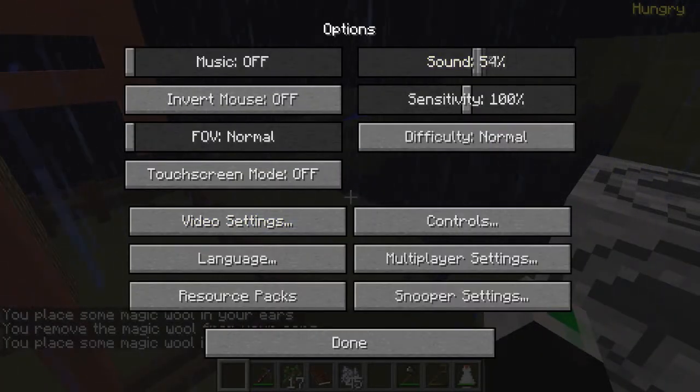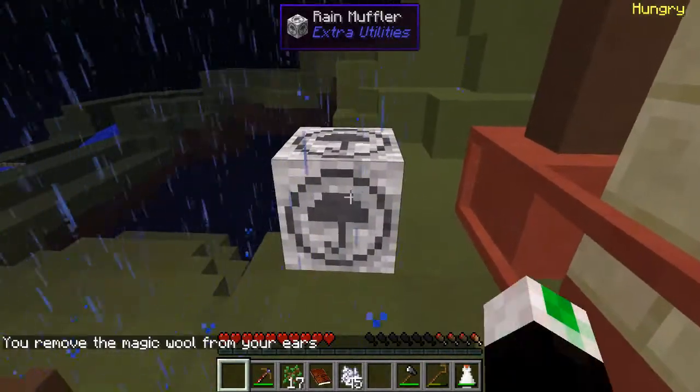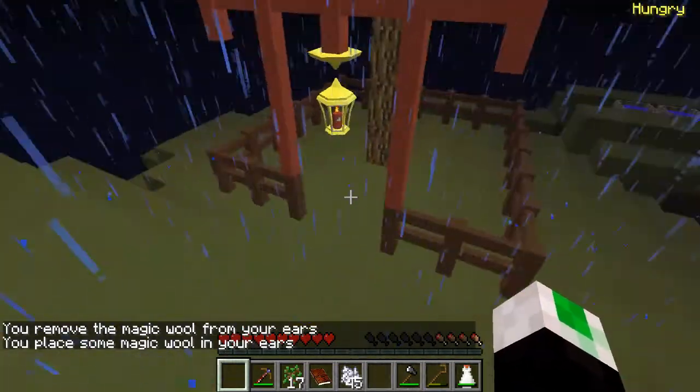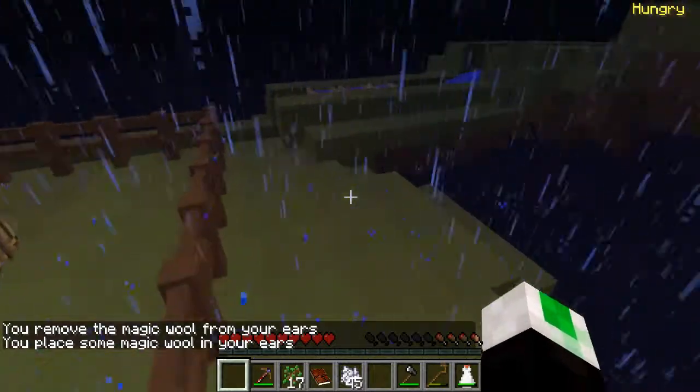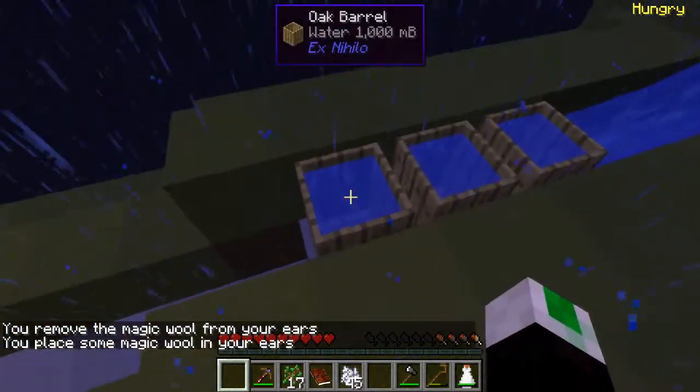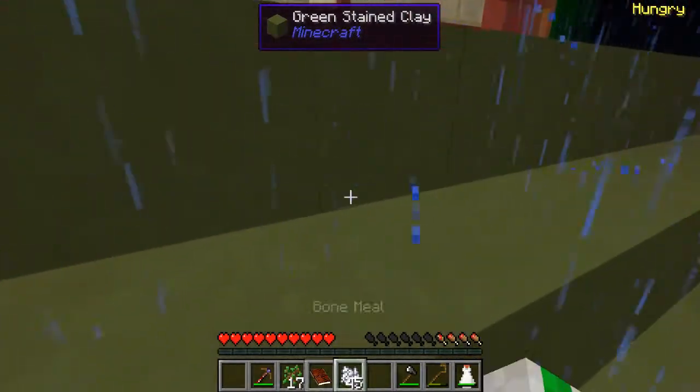Well, that block should affect whether or not you hear rain. It'll completely block it if you have the magic wool in your ears, and it'll just block rain and nothing else. So now that that's going up, let us check out the next quest.